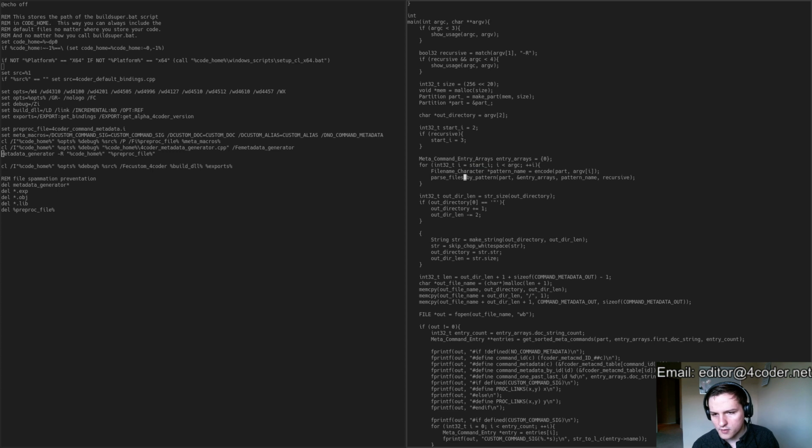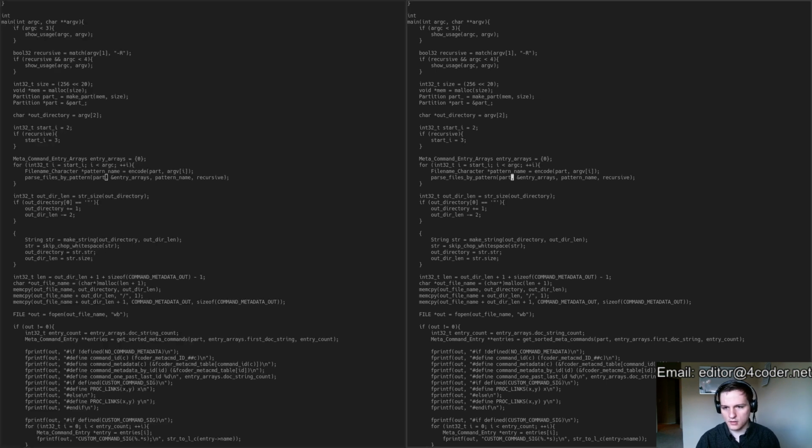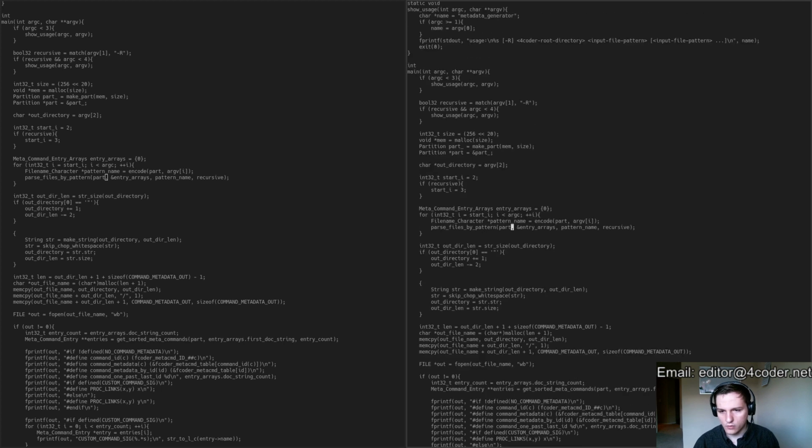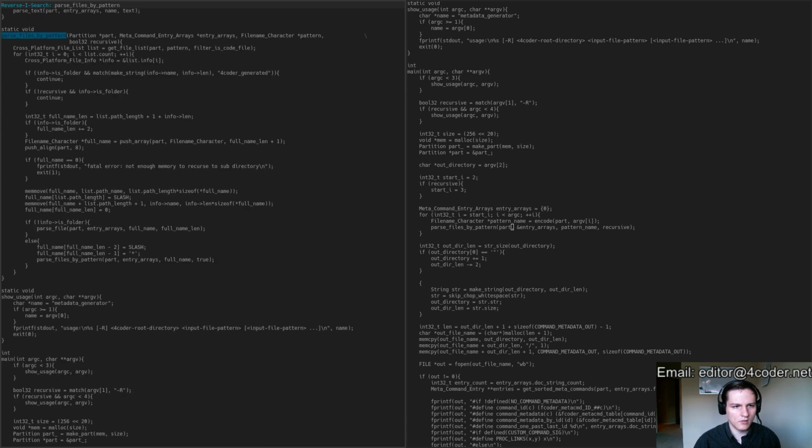Parse files by pattern. Alright, so here's the thing. I definitely don't need that anymore. At least not the way it was set up originally. Parse files by pattern. Get file list.